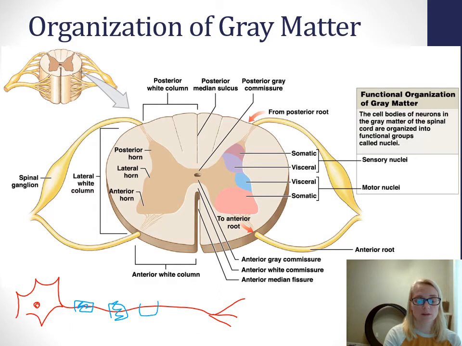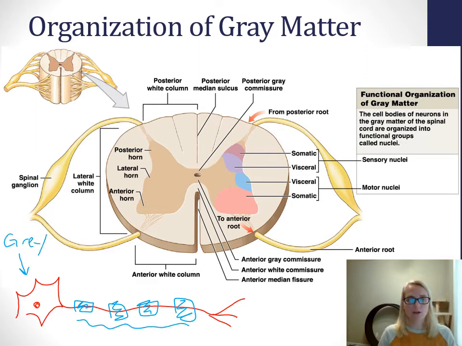Schwann cells if it was in the peripheral nervous system, or oligodendrocytes if it was in the central nervous system. This part is not myelinated. It's the cell body. So cell bodies are basically the gray matter. But the myelinated axons, all of those wrappings of the Schwann cells, in gross dissection look white, because fats are white. Fatty is kind of white under gross anatomy. So whenever we're talking about gray matter, it is in reference to where the bulk of the cell bodies are located, and the white matter is the collection of all the myelinated axons.